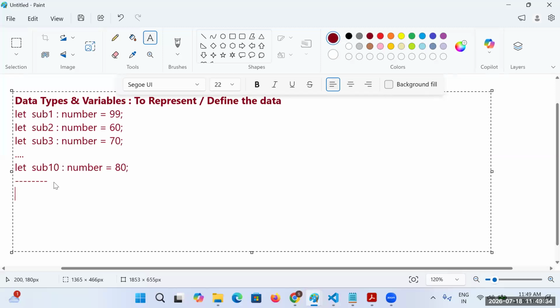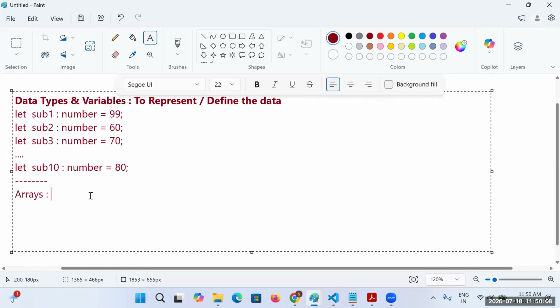To avoid this, rather than writing 10 lines of statements, we can implement the same thing in one single line. That is what we do with the arrays concept. This is how the concept of arrays was introduced in programming.